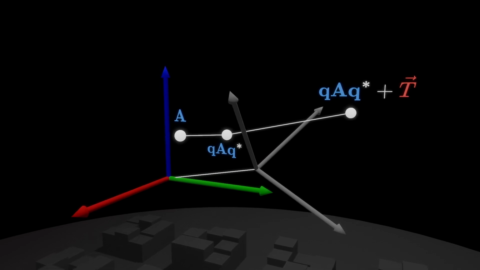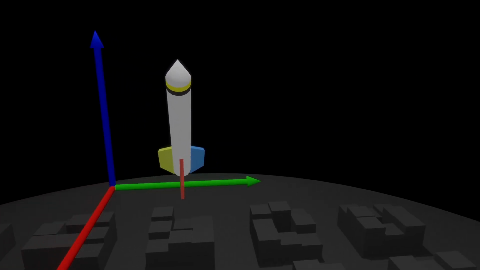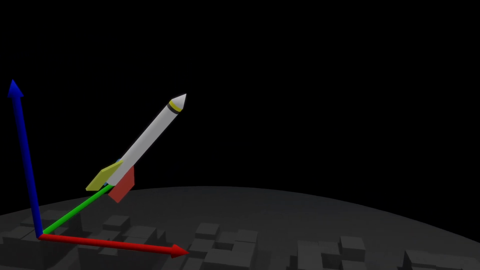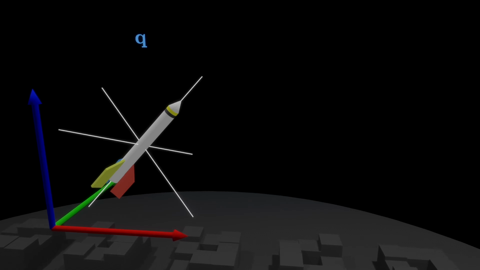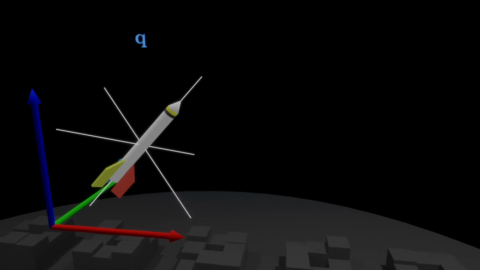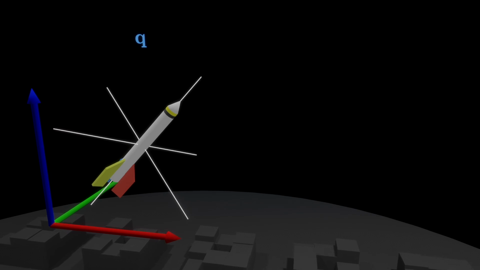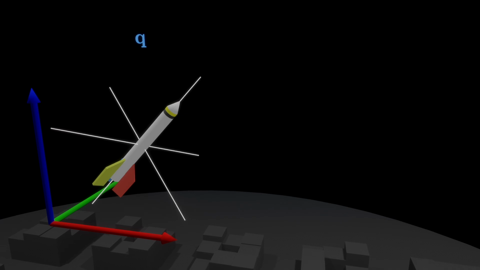What also makes quaternions very convenient is that several rotations could be combined together by simply multiplying their quaternions. Look, let's say we have the object in some rotation state q. If we want to add a rotation q1, then we need to multiply q by q1. But there are two ways to do that. We can put q1 on the left or on the right. The choice defines a reference frame that we use for the rotation vector.